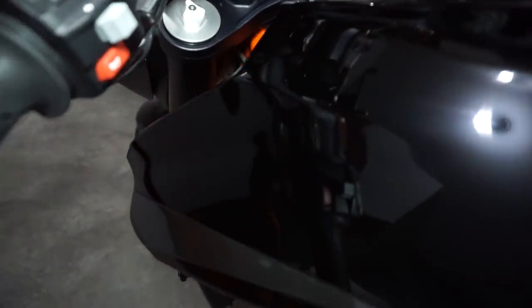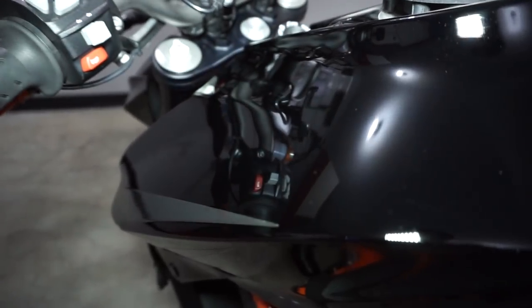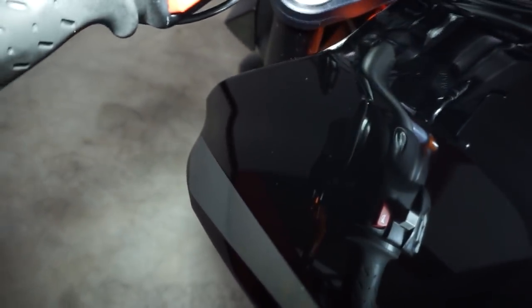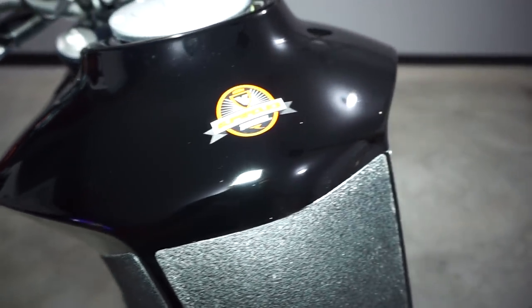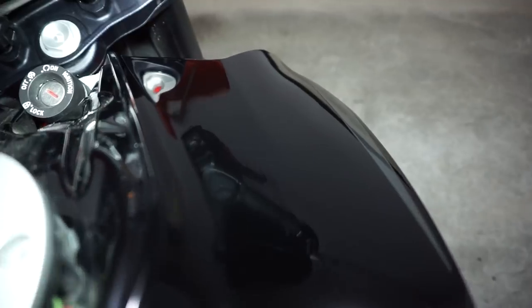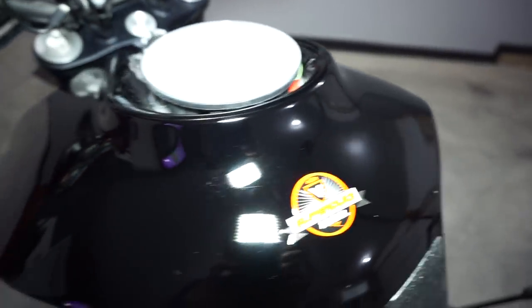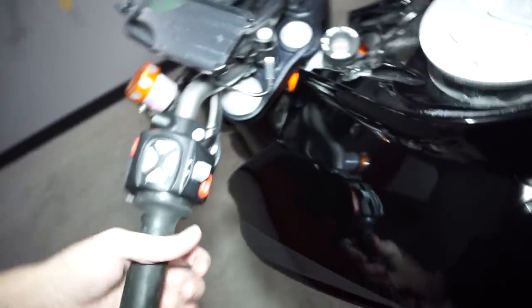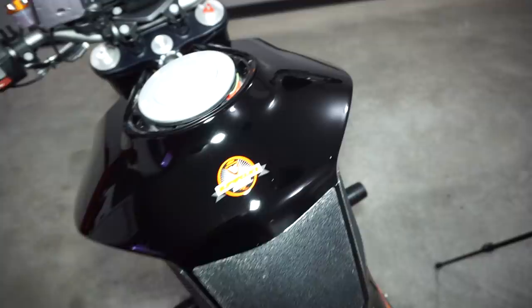Now one of the most important parts is to check for any material being high. Let's check in the light here — it's so hard to see on camera. Of course it won't be perfect; this bike is old. But you're trying to find any high spots using a flashlight. There's one right there — looks like a fingerprint kind of. It'll look like a little excess spot. We need to make sure we buff that out. If we can't get it out, we just add a little bit more.